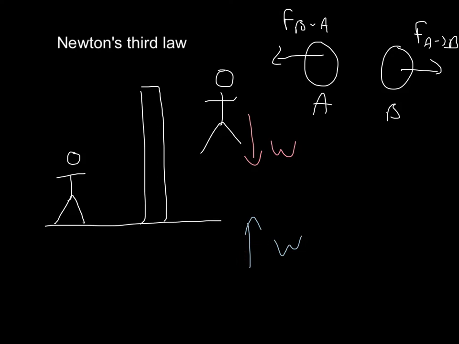Okay? So then why does the normal happen if it's not a reaction force? Well, the normal is a reaction force, but it's not a reaction to the weight. It's a reaction to the force that I am doing on the ground. So the weight is pulling me down, so that's the weight. And because the weight is pulling me down, I am going down, and then my feet are doing a force on the ground. And then the ground is doing a force on my feet in exchange. So the normal force is not a response to weight, it's a response to how much I'm pushing the ground.